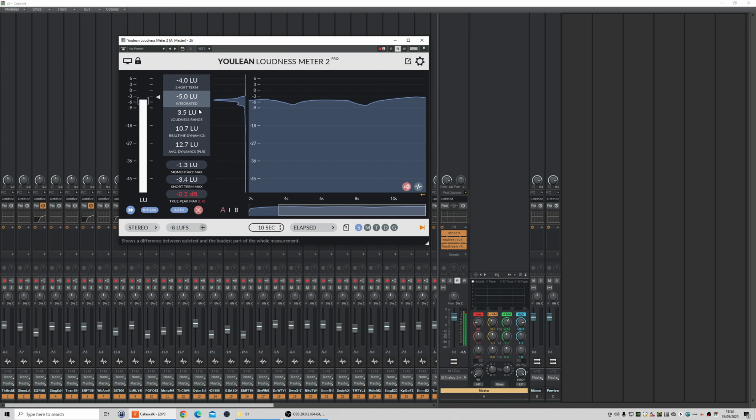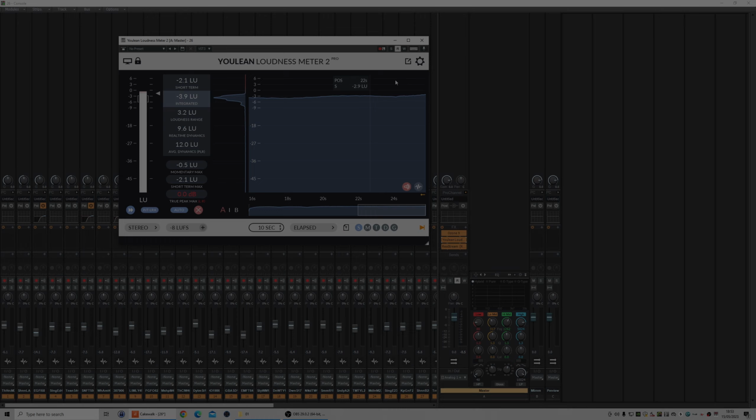So yeah, integrated minus 4. It's quite loud overall, but that's what I want. It's loud, it's not distorted, it's not too loud. YouTube will turn it down if it thinks it's too loud anyway with their algorithm, so it's not a problem.